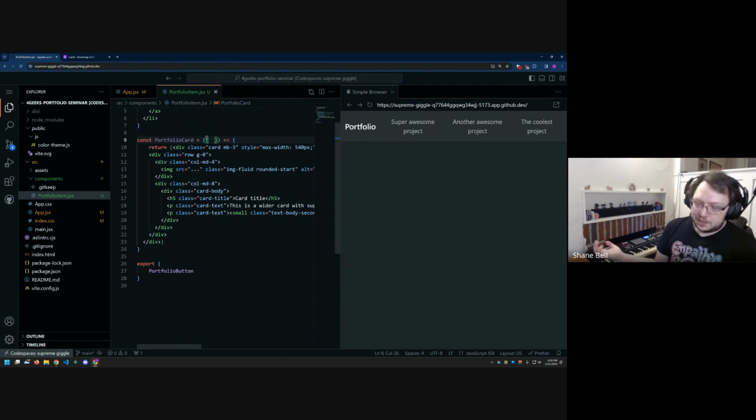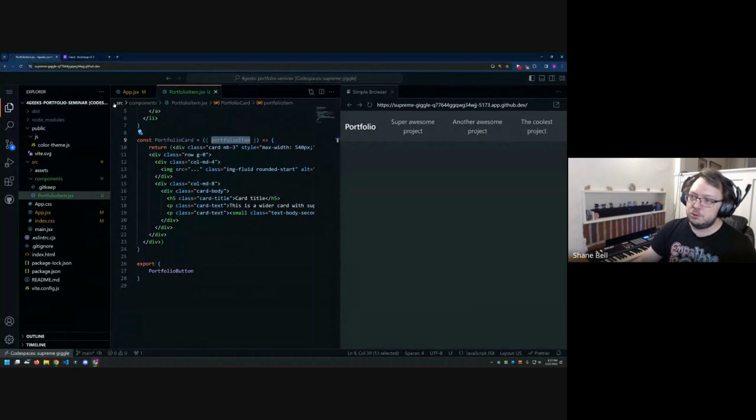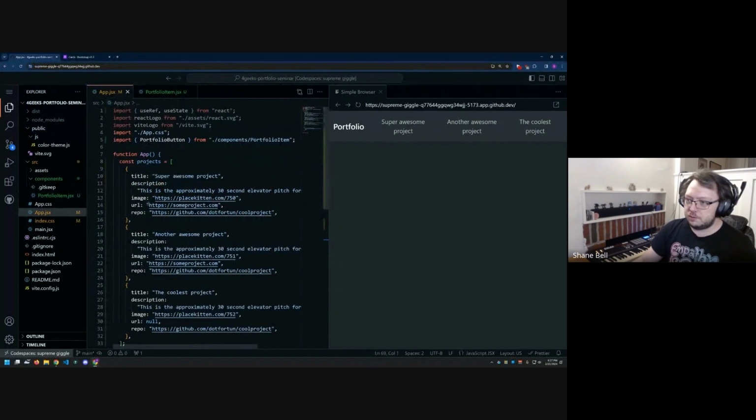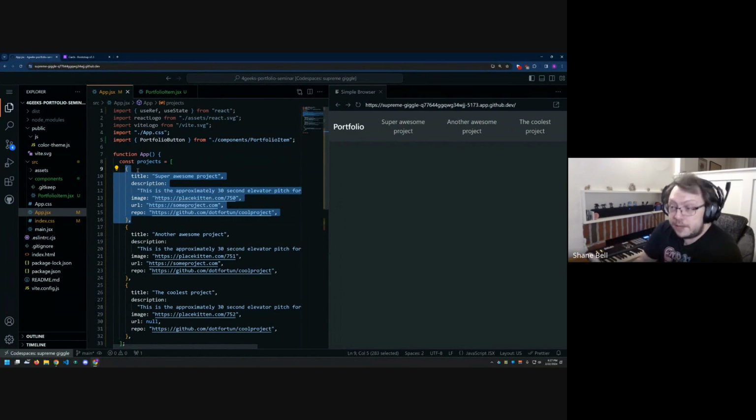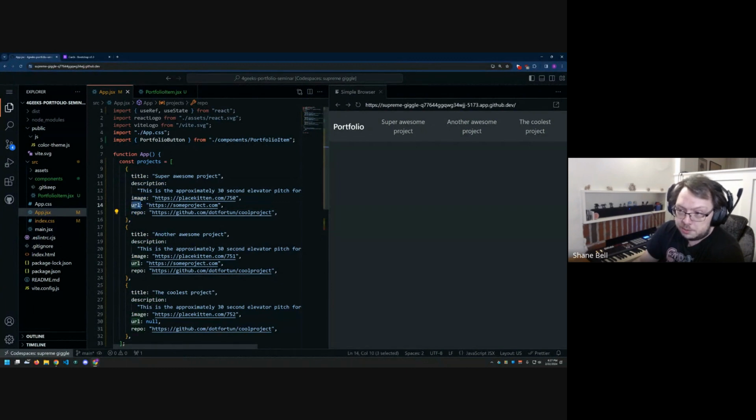And again, we're going to take a prop. And let's call this prop portfolioItem. So this portfolioItem is going to represent one object from this array. So it's going to have a title property, a description property, an image, a URL, and a repo, as I highlight those in the exact wrong order.